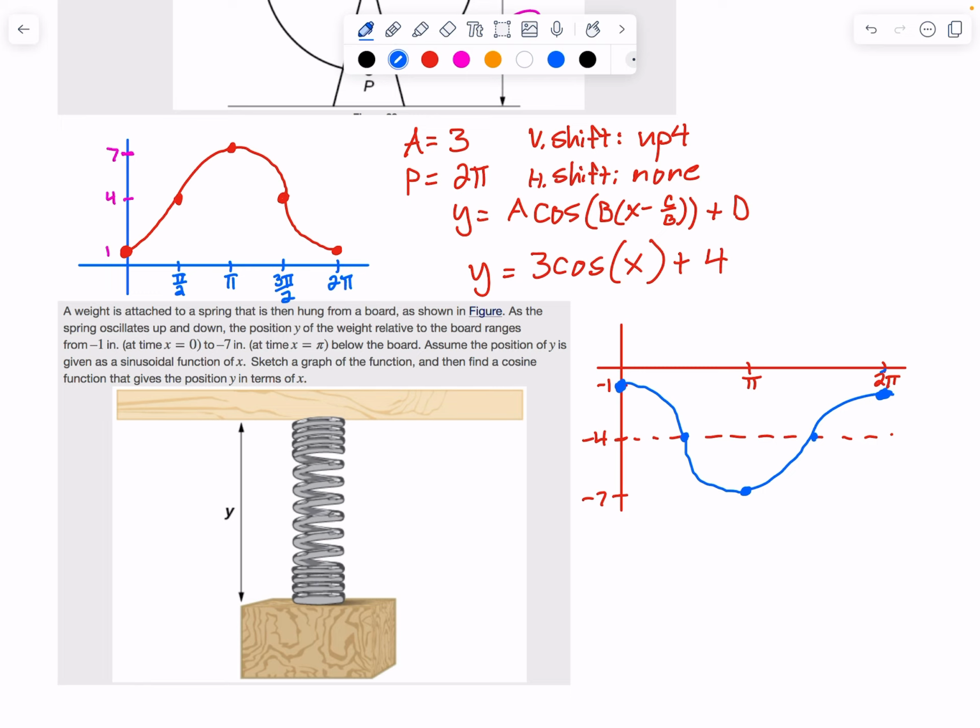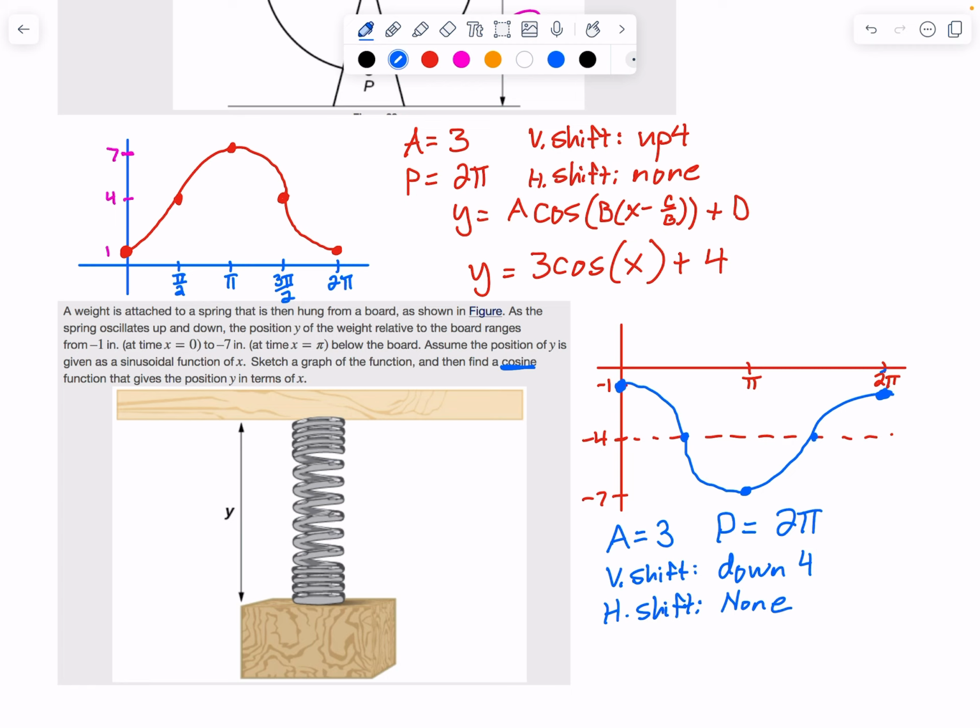They told us to find a cosine function, but I can see that a cosine function would be most appropriate here because it starts off the midline. So my a, in this case, is 3. My period is 2 pi. Still took 2 pi to run through it. Vertical shift, we have one. It is down 4. And then horizontal shifts, thankfully, because that's the more difficult part, we have none.